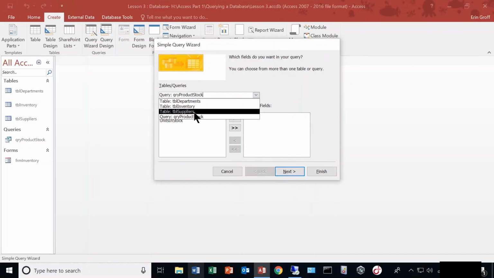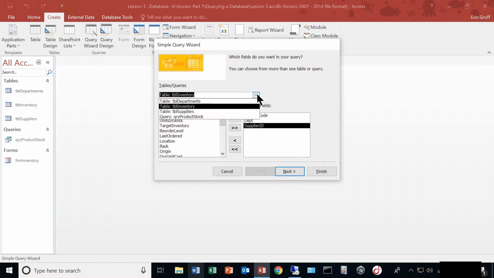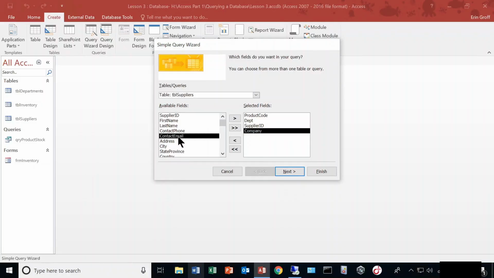Now you want to choose the table or query that you can pick fields from. I'm going to go into Table Inventory. Let's say I want my product code, department and supplier ID. And then from my table of suppliers, I want their company and their contact phone number.